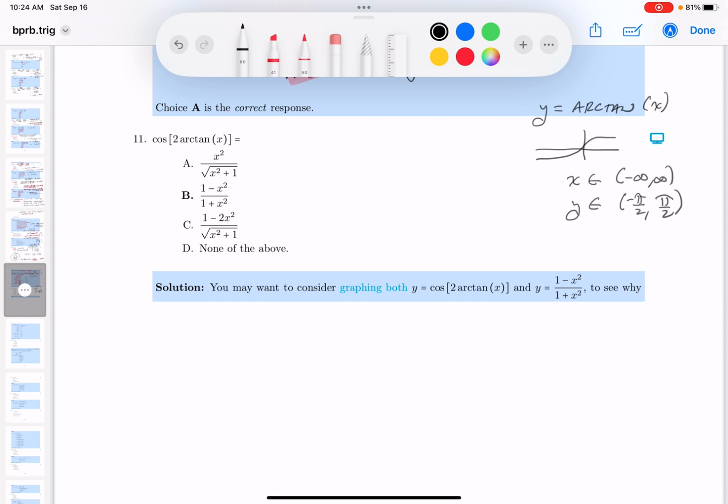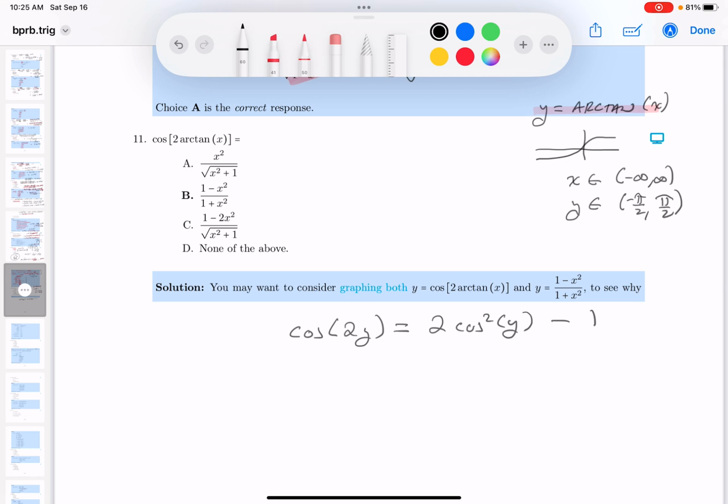So what I want to do is look at the problem, and the first thing I notice is the double angle formula. So I want to write that down, with the understanding that y equals the arctangent. So I'm going to write down cosine of 2y. What's it going to equal? There's a variety of ways of writing it down. I'm just going to write down 2 cosine squared minus 1. I got that part covered. Then what are you going to do over here?